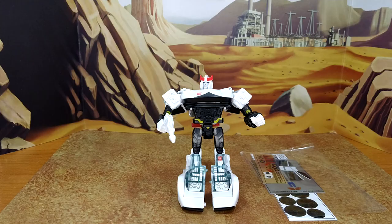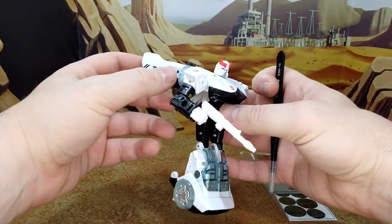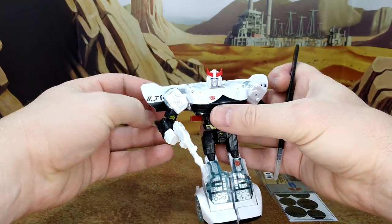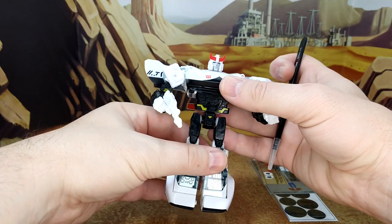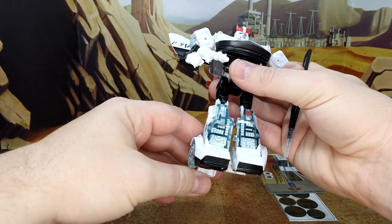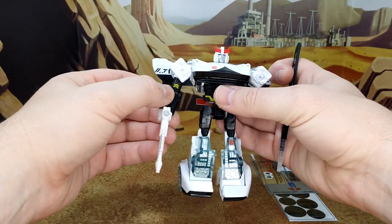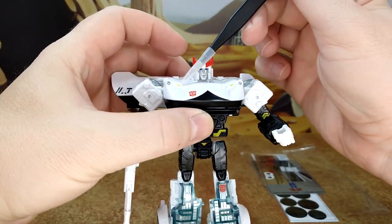Let's take a look at Prowl before he goes to the Cybertronian paint shop. It's the Cybertronian mode and I didn't get the Earthrise version because of money and the problem with everyone in Canada not getting the figure. I prefer this mold - I have him in Barricade in this mold and I really like it, it's more sleek. I don't really like the robot feet but I do like the clear plastic. He's a little loose now as it's an older figure, but still looks good.